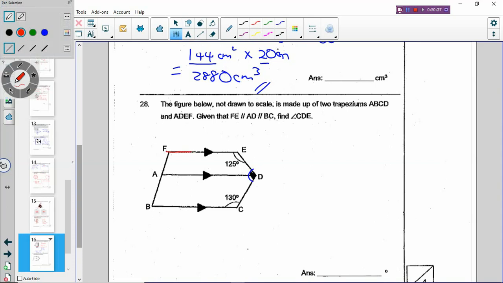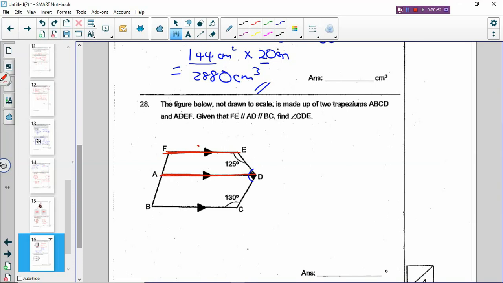So what is that very important property that will help you to solve harder problems? So you look out for two lines that are parallel, and if you see any angles between the two lines that are parallel, right, these two angles, then when you add them together, what do you think they will be? The sum of angles between two lines that are parallel is 180, right? Then you can find the right angle over here. So what's the right angle? Which is 180 minus 125, and you will get 55 degrees. So this right angle is 55 degrees.